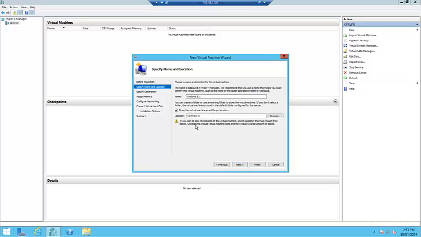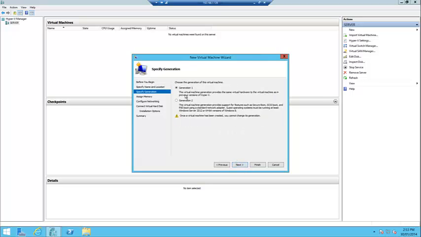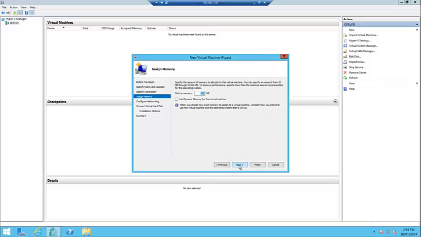You can select the default location, or you can just move your storage to somewhere else. In this case, I got 2012 R2. It's asking me if I want to install Generation 1 or Generation 2 machine. If you have Windows 8 and 2012, I would recommend you install the Generation 2. In any other case, please stick to 1. So, if you have Windows 2012, you might not see the screen. Just select the default option.